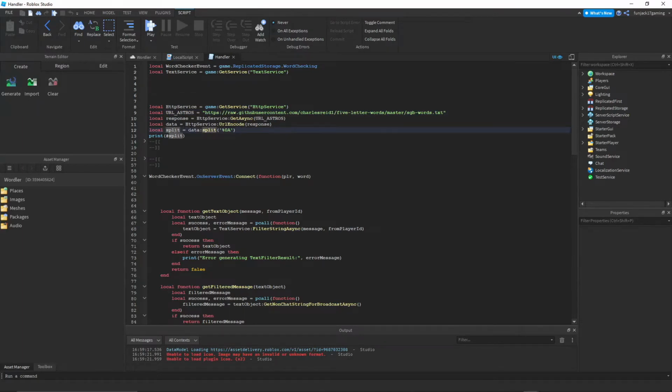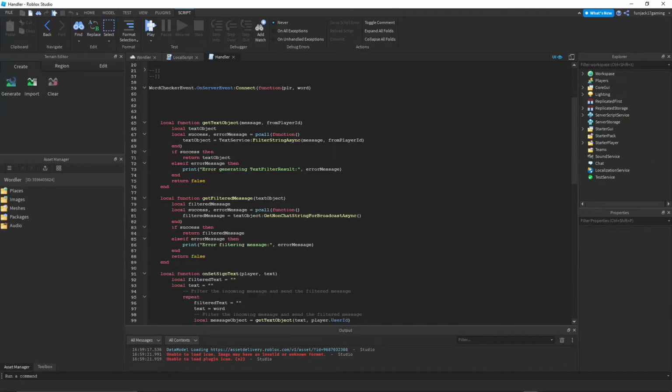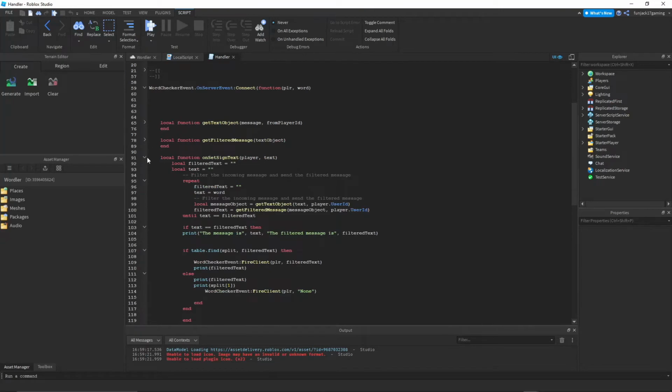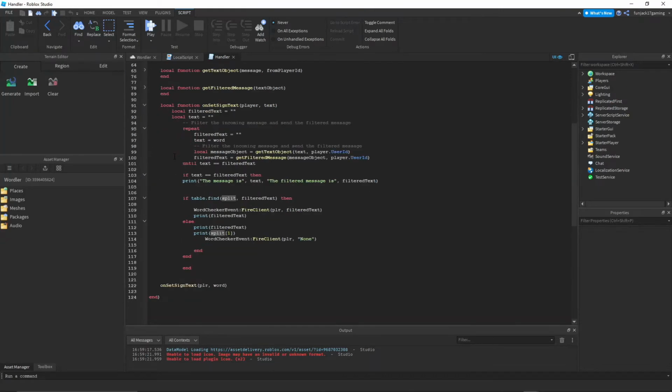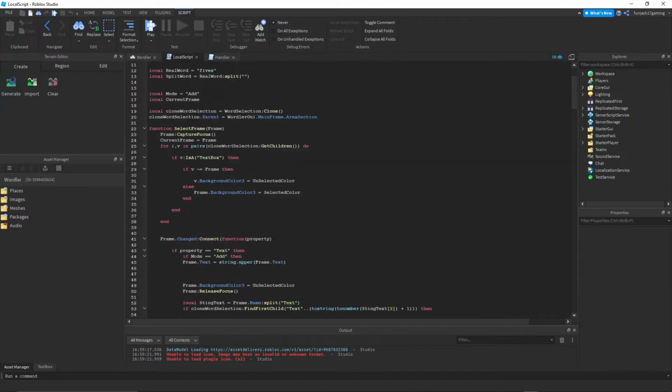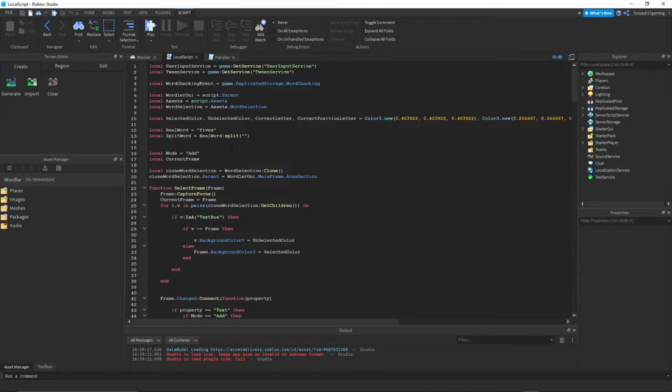Other than that, it makes me a table, and then I can use this at my disposal. So what I'm going to do here is mostly filter the word that we get from the player, and we're going to compare it to the word that we get from the internet. So we're going to put these two words together, make sure the word exists inside the list, and then it's going to check whether the word we typed in is right or wrong.